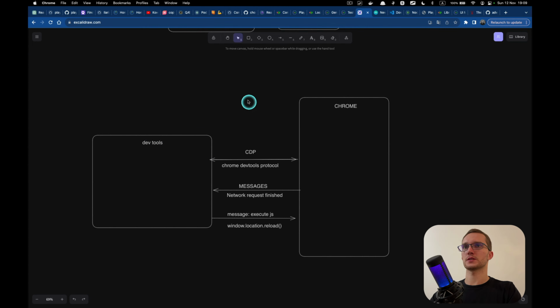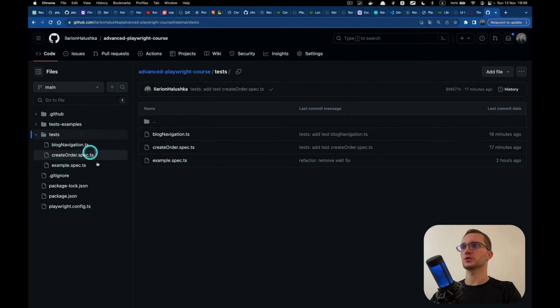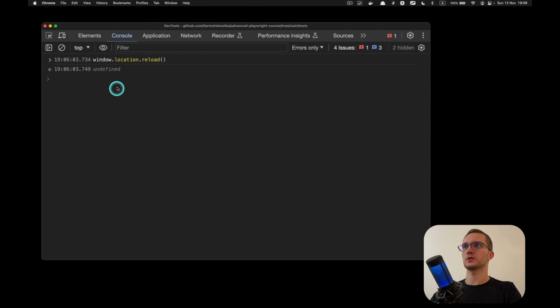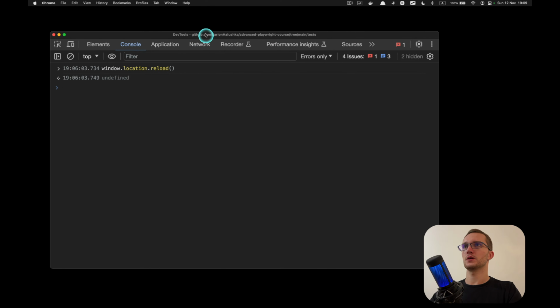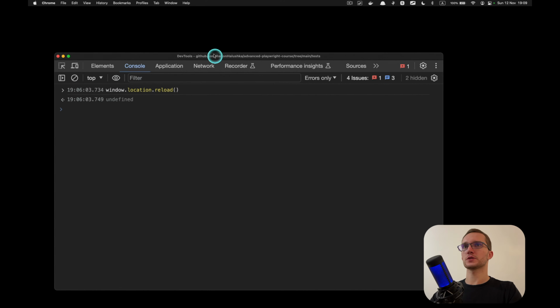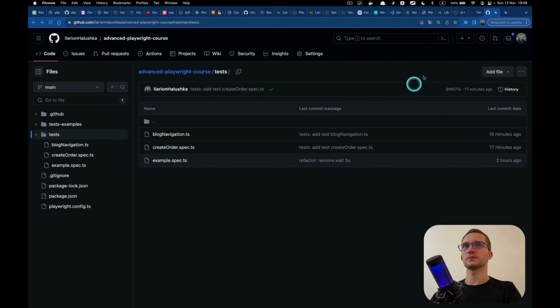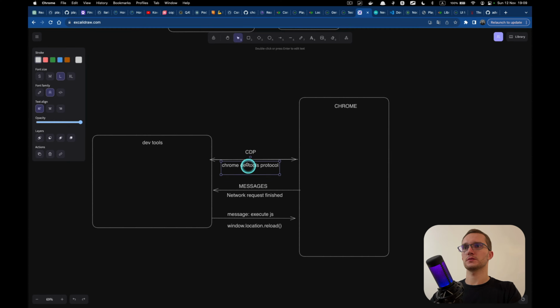Okay, so this is how this communication happens. Again, we have this page and we opened a separate window for DevTools, and these DevTools connect to the main browser, to this window, using Chrome DevTools protocol, which sends messages between browser and DevTools. Whenever something happens in DevTools, it sends a message to the browser.